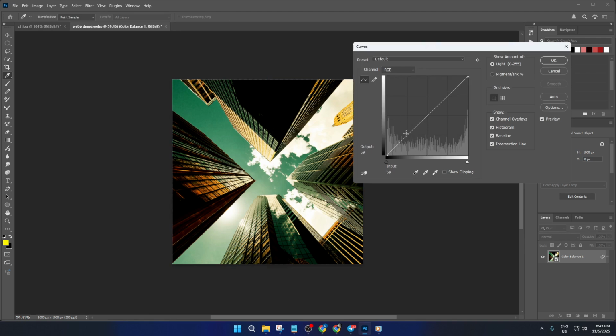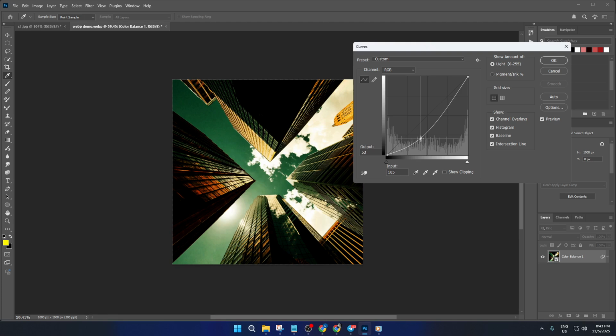What you're doing here is exaggerating the tonal difference. Think of it like tuning the black and white settings on a photocopier so your image pops. Don't be shy with the curve. You want strong lights and darks, not muddled gray tones. Take your time here, because the bitmap process thrives on high contrast.